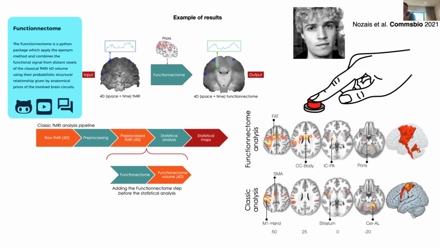Now, if you think about the motor system and the finger tapping, it is obvious that it is not a single brain area that is responsible for this. You need to gather the implication of the corticospinal tract, corticostriatal connections, as well as cerebellar contribution to the movement that you're going to do. So it makes sense to look at circuits more than just single islands of areas that are activated.